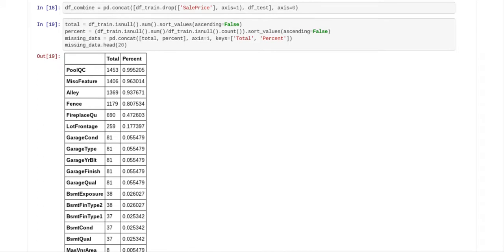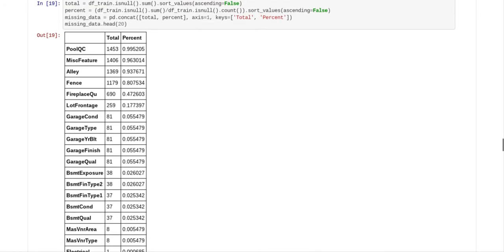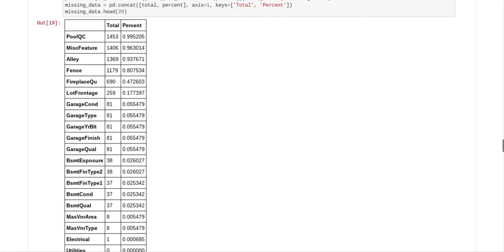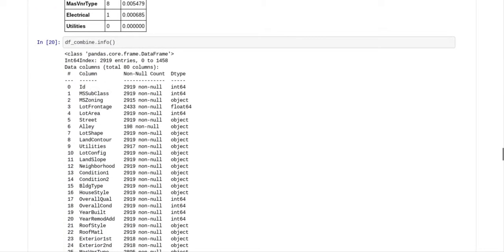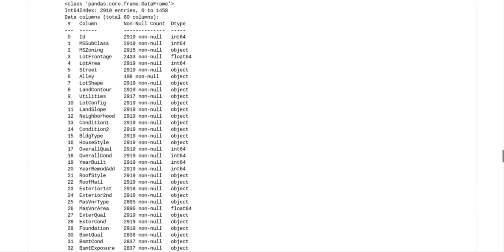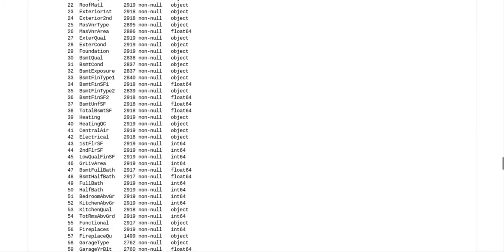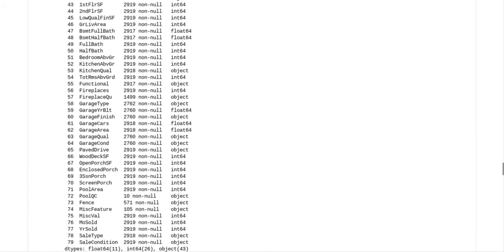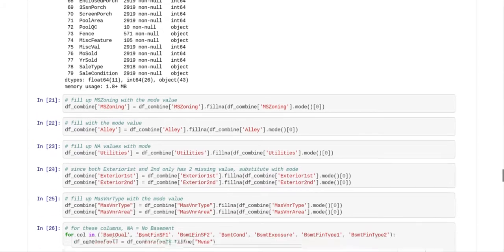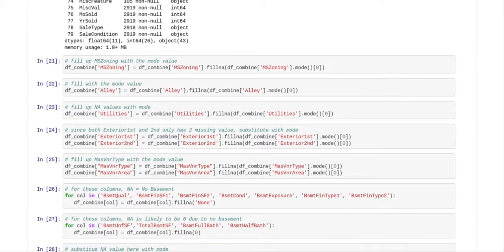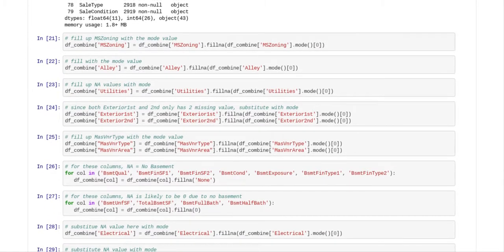And then the next thing we were doing is we were looking for any null values, and so this is some programming here to look for null values, and this is the data frame that was made to show you any null values. We looked at the info of the combined file, and again, it's just showing you any null values in the data frame.